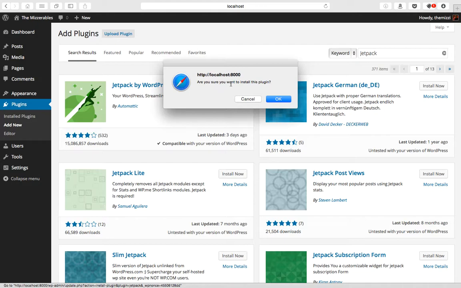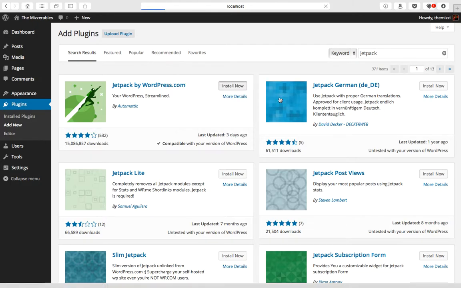So we searched for the plugin. It's going to ask me if I'm sure that I want to install it. I just hit OK. We'll wait for this to load, and I apologize that this will be a little slow. Again, what we're working on right now is hosted on my laptop itself, so it's not going to be the speediest website ever.